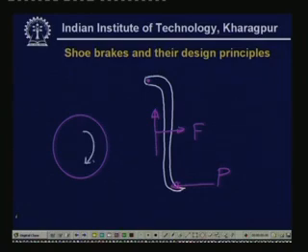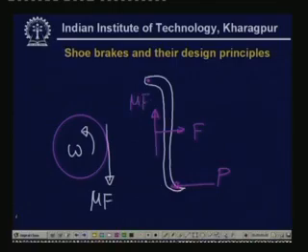Now the drum is rotating in the clockwise direction, let us say omega, and therefore this friction force on this shoe, let me not take this drum along this, so let us take the drum instead rotating along this direction. Therefore on this shoe, on this drum, the friction force mu F acts over here, and similarly on this lever the friction force will be mu F over here, and there is an offset E between these two lines of action.